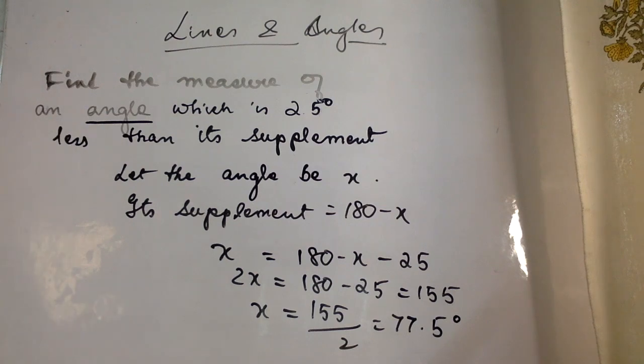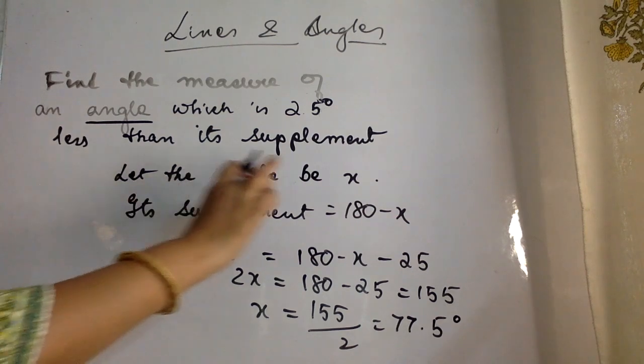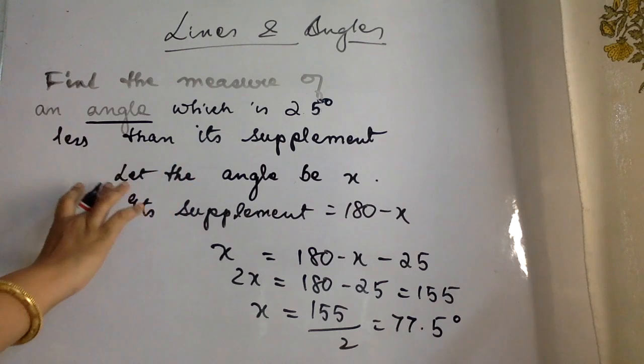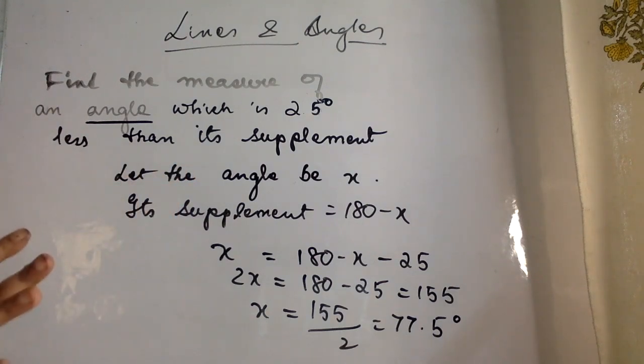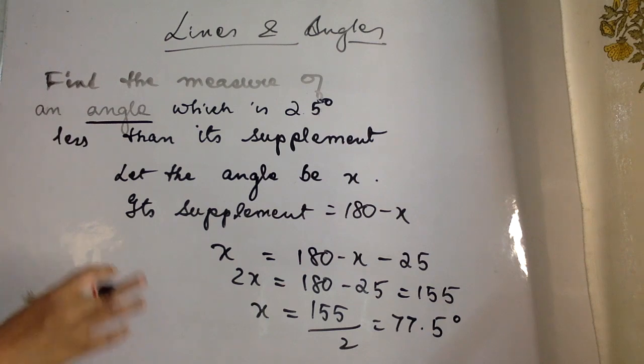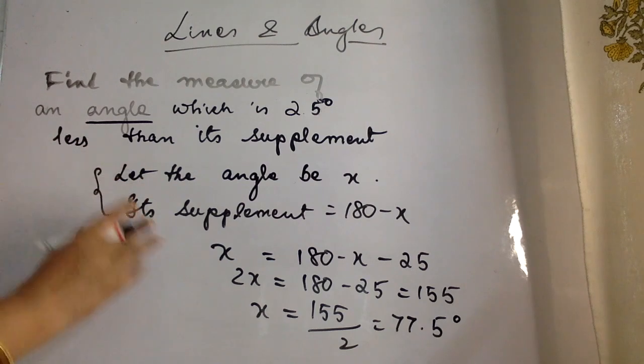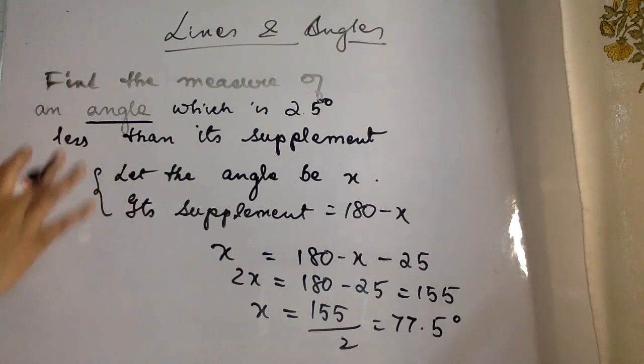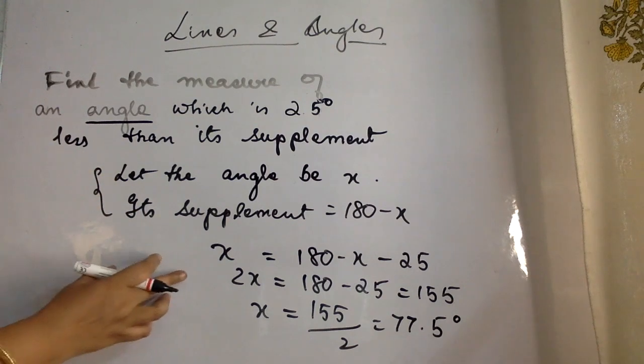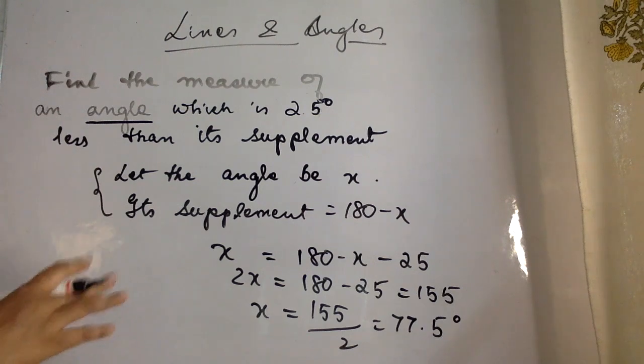So how do we do these sums? Very first we have to assume the angle to be x, and get the angle and its supplement very clearly. We can't be thinking that we'll think about what a supplement is when we start writing the sum. No, in the beginning of the sum, these two statements are absolutely essential. You write what is x and what is its supplement in terms of x, and then you can form any linear equation, whatever the condition is. So this is, I think, one of the very easy ways to do this particular type of question.